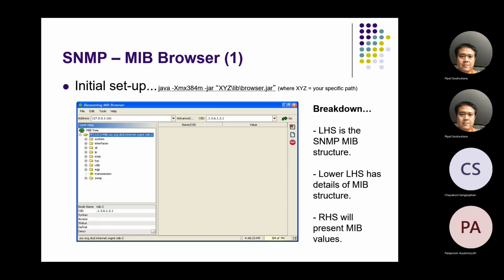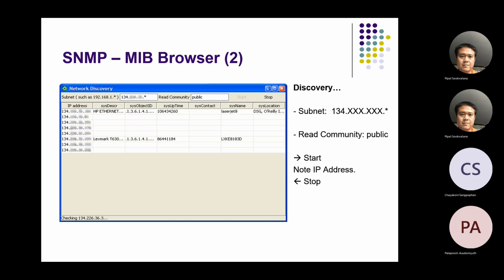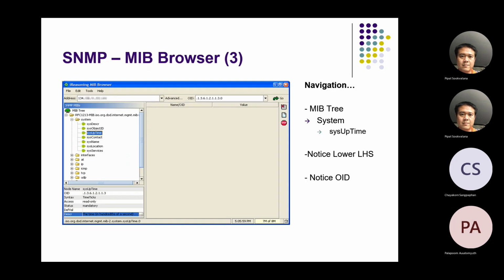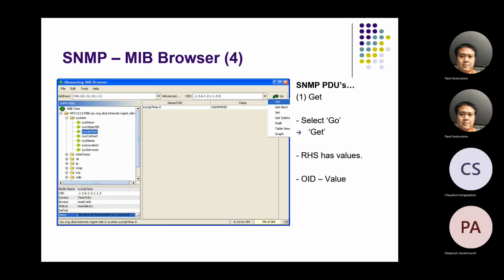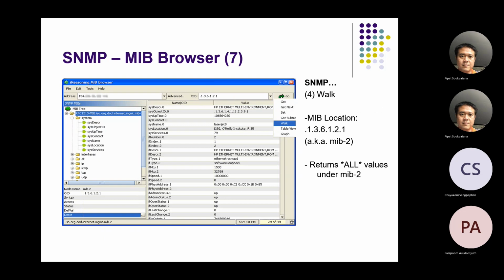After you download, you have to import the MIB file. This one is the standard. When you import the MIB file, you just click and it will show the object ID. And of course, you can insert the whole subnet and you might find devices that support SNMP; you can click in and get the data.